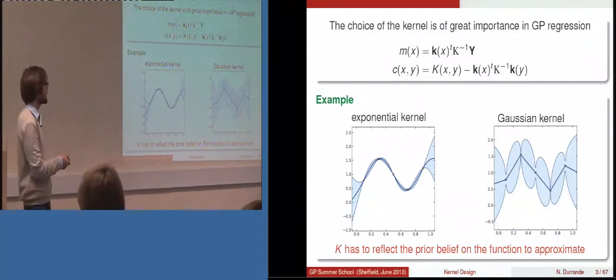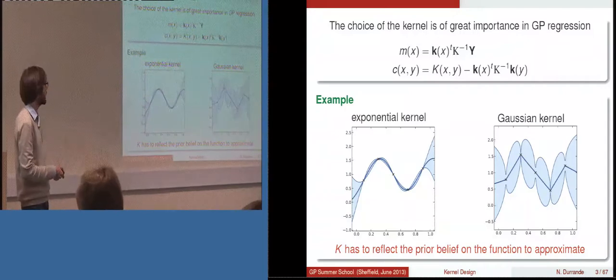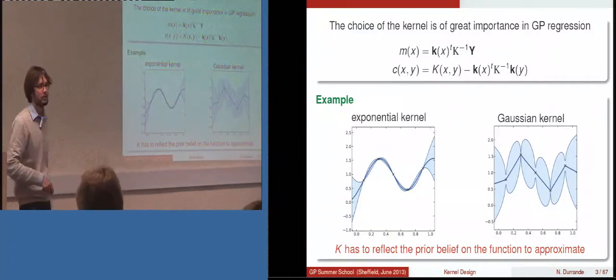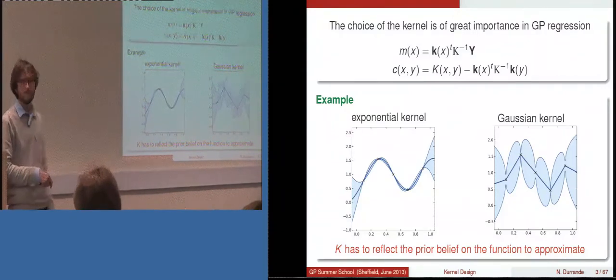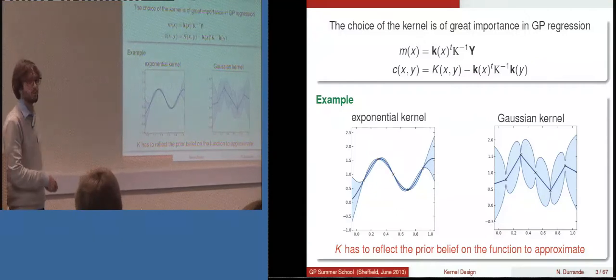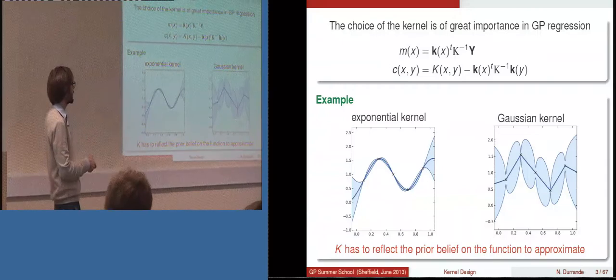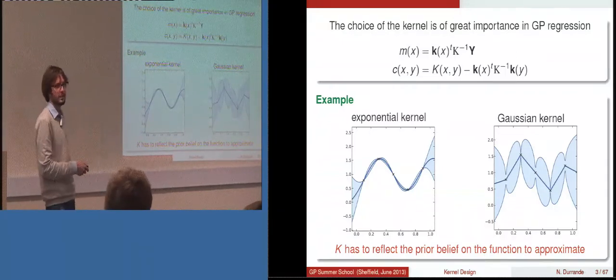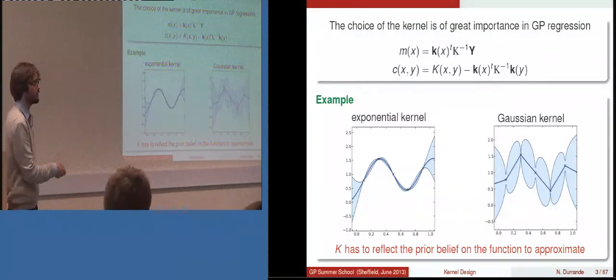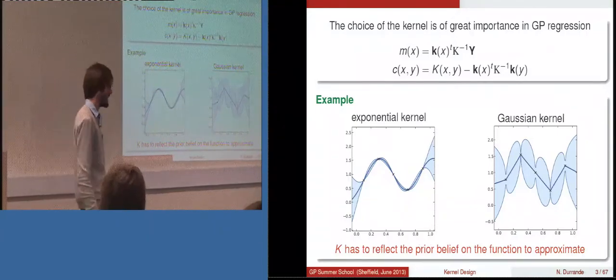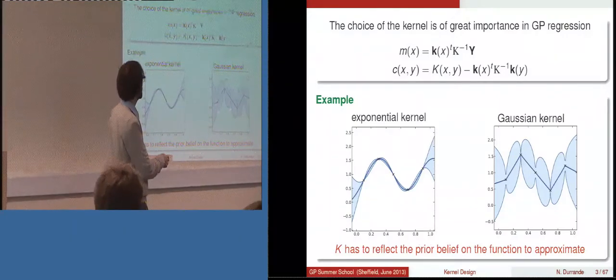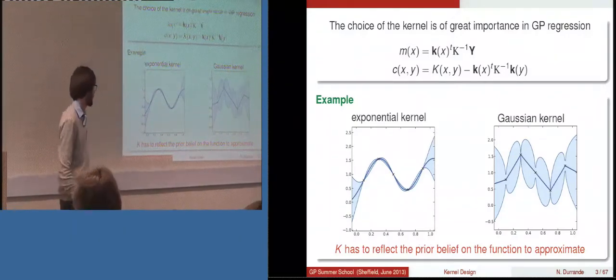So that's the same data set and two different kernels. You may notice something on this slide. I exchanged the two titles. So this one is the Gaussian kernel, or RBF, or squared exponential, and again, the one on the right is with an exponential kernel.